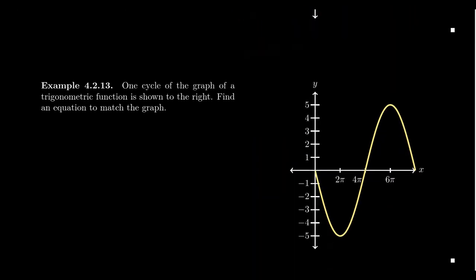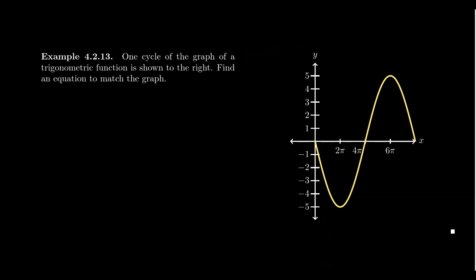Let's do one more example of this. You can see this right down here. We have one cycle of a graph. A trigonometric function is given. Can we come up with a function formula for this thing? Well, let's first decide. Do we want sine or cosine? This thing feels like a sine to me because the midline, the line that runs through the middle of this thing, is right here, our midline. And since we start on the midline like this, we would call this a sine wave. So this looks like a sine. But notice how we're decreasing first, not increasing. That tells me there's some type of reflection that happened to my sine wave.